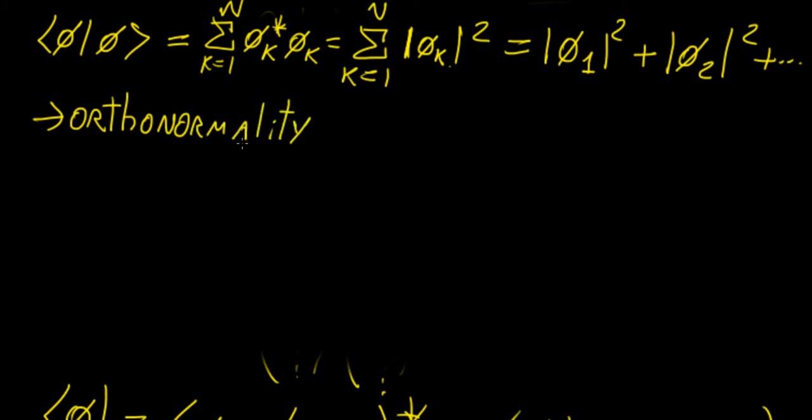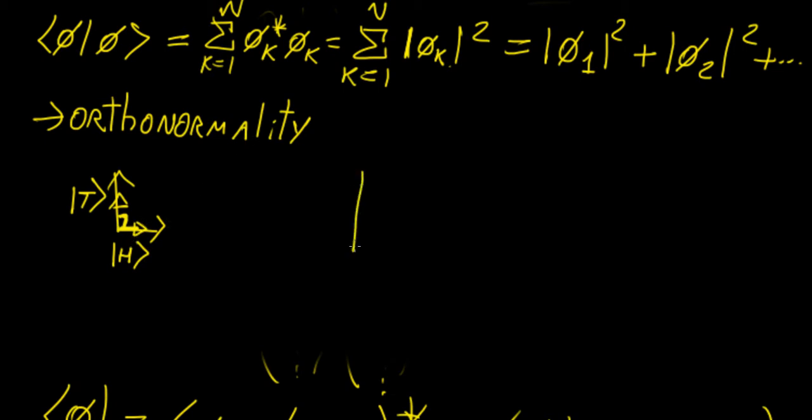So orthonormality says that two basis functions, or two eigenfunctions, however you want to call them. So let's say we have our heads here and we have our tails here. If the wave function is a valid wave function, then it will be decomposed as a sum of basis functions that are all orthonormal to each other. And what I mean by orthonormal, from a geometrical sense, is they're perpendicular to each other.